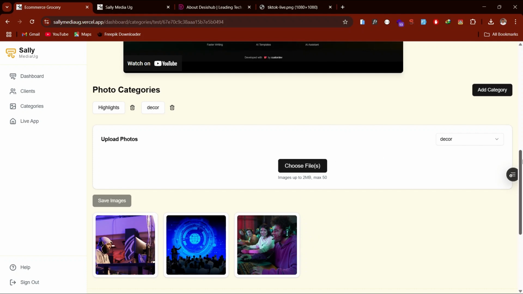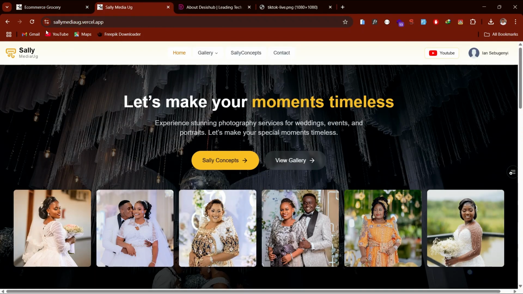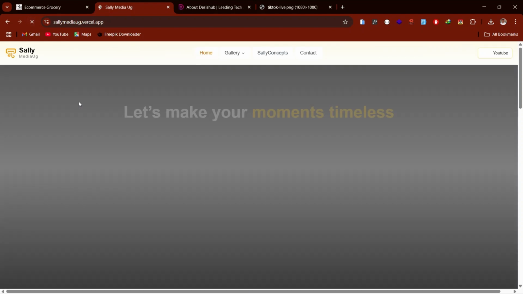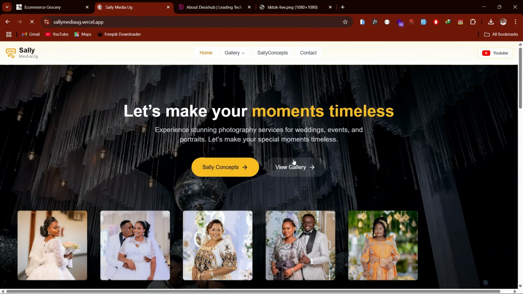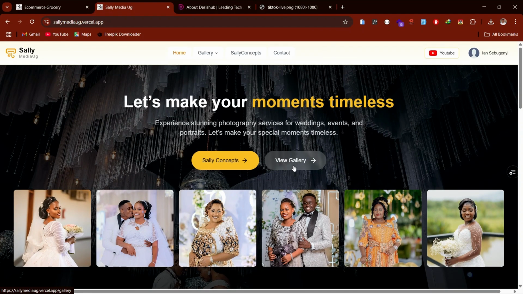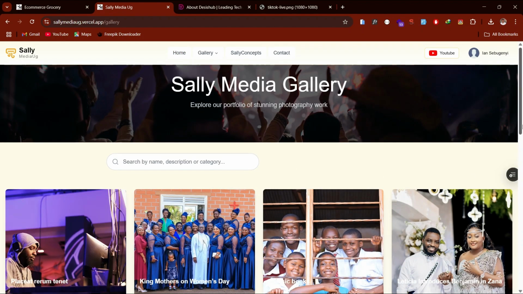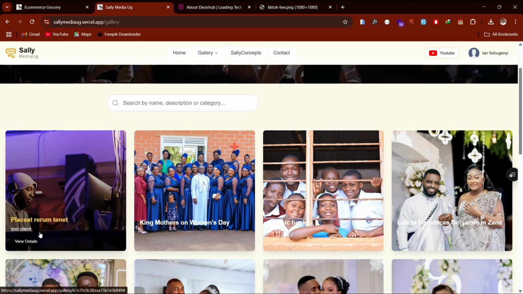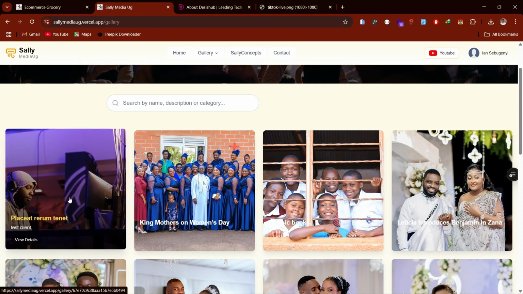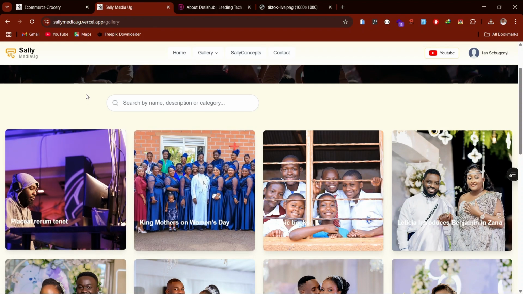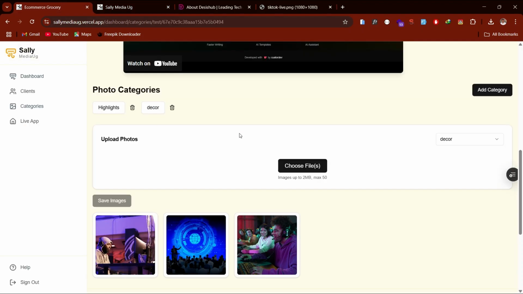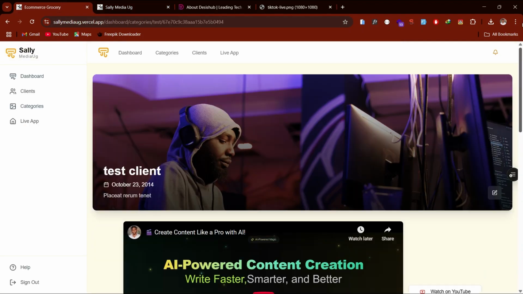So if you go back to the page, you can go here to view gallery. You want to check if we added the other client and it was added successfully, as you can see. This is really nice, guys. So I'm going to delete this because we are not adding things in the client's project.